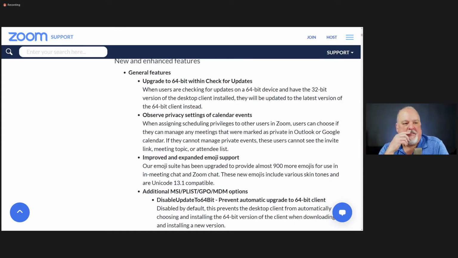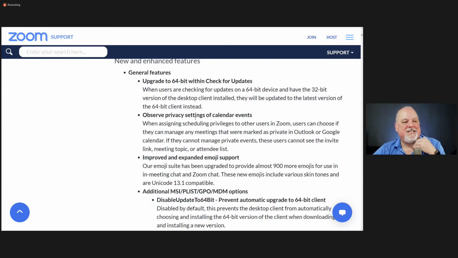Now, if your system is 64-bit and you're on a 32-bit, during an update it will actually fix that for you. So I say good call on their part. And my auto updates are working really smoothly right now. It's a really painless process when I launch Zoom.